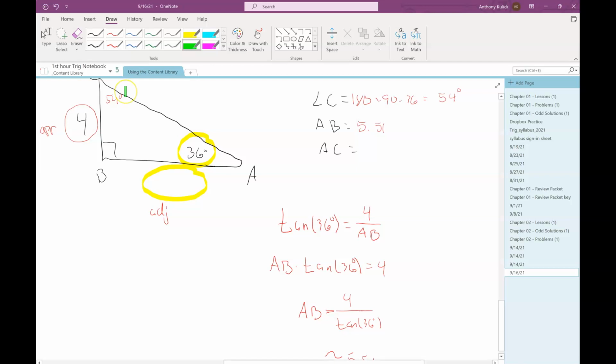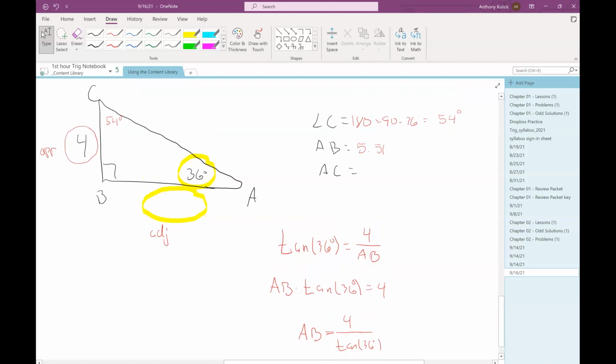Well, again, if you use the 54... So, okay. You could use 54. And if we're looking for AC, and we know the 4, in this case, the 4 relative to the 54 is the adjacent. This is the hypotenuse. So the trig function I'd want to use in this case would be cosine. Could you have also used 36 again? Sure. But we didn't. We said 54. So cosine is the adjacent over hypotenuse.